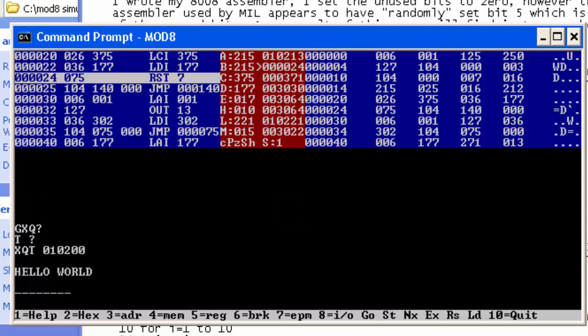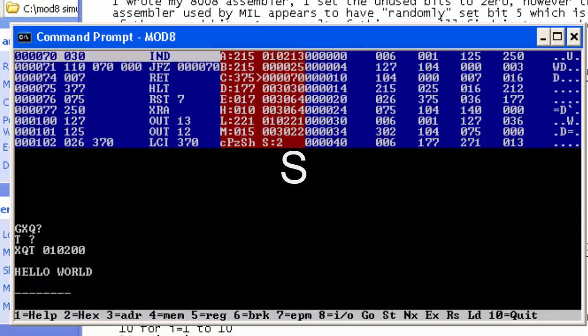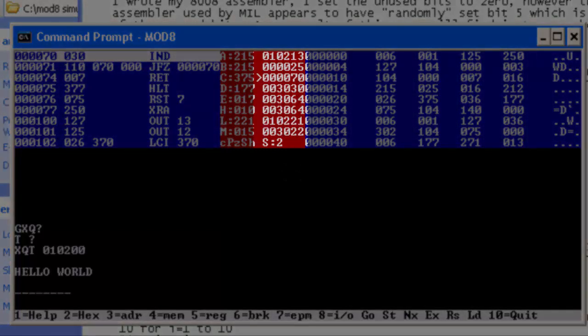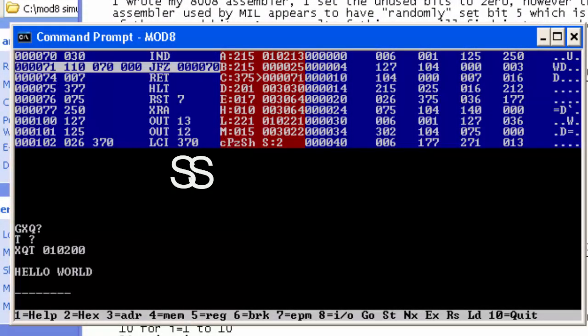So when we press the single step to go into that one, we can see that it pushed 000025 onto the stack. And now the new program counter is 000070. And we're cruising through that program. So this is just that program going along, and it's waiting for an input from us, basically. But what we're going to do is we're going to exit out of this loop, which basically means when we go back one step in the program counter, it's going to go back into the single step mode.